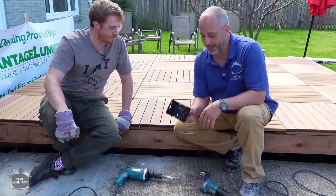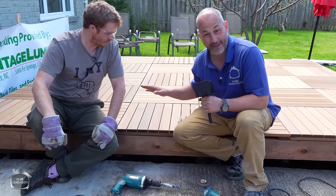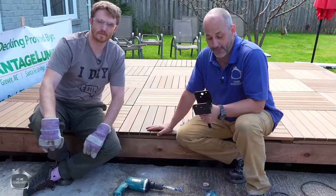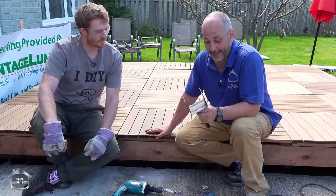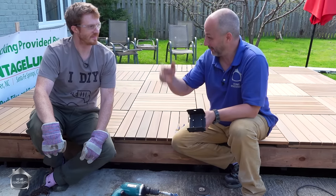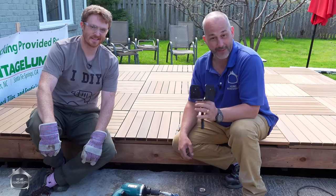And what we're using is powder-coated metal brackets. Now, this is really important, because the folks at Advantage Lumber have advised us that when you're working with this hardwood, you've got to use stainless steel or this powder coated metal. If you use galvanized, after a few years, it's going to get this whole, I'm so sad I'm crying look, right? Oh, wow. Just black lines everywhere. Yucky. So to avoid that, use the right materials.